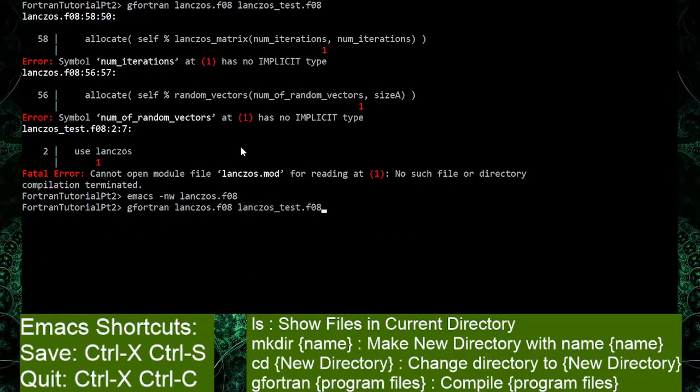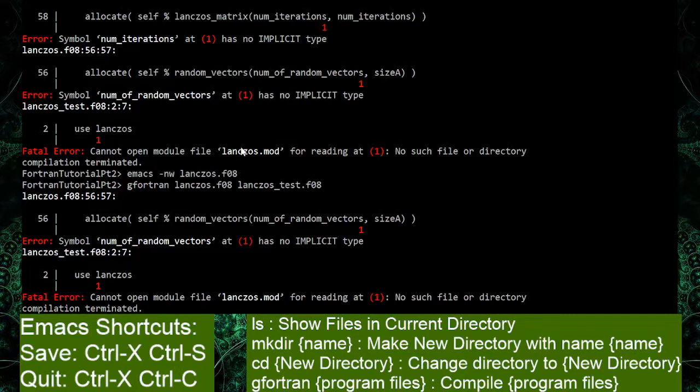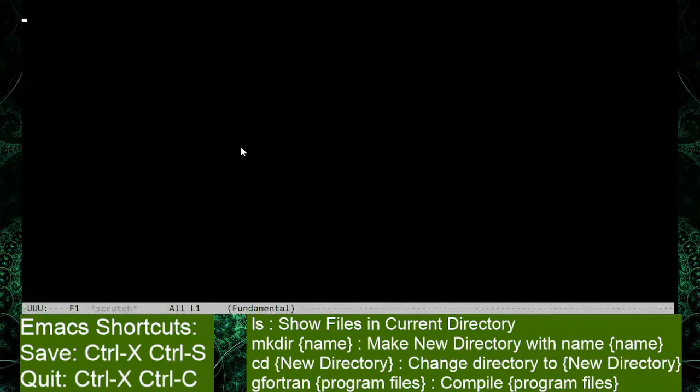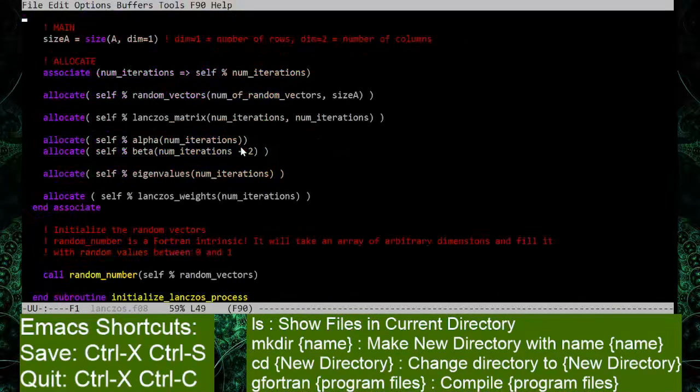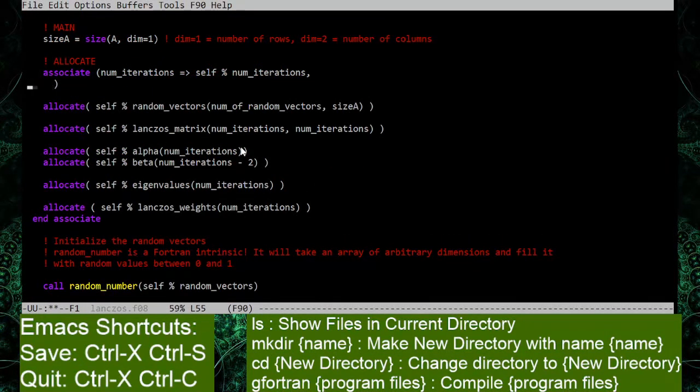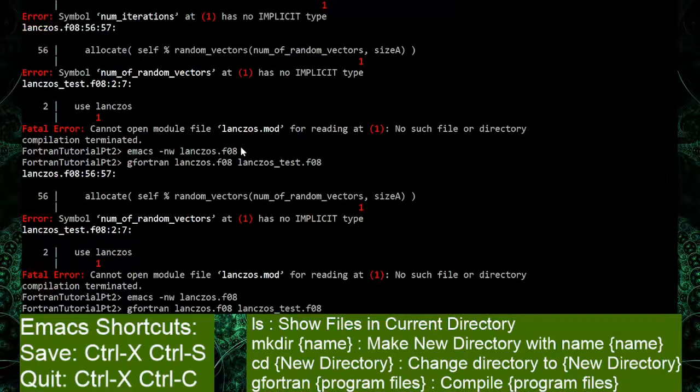I'm going to try this. Aha. Okay, so num of random vectors, self percent num of random vectors. When we do this, the errors are gone.